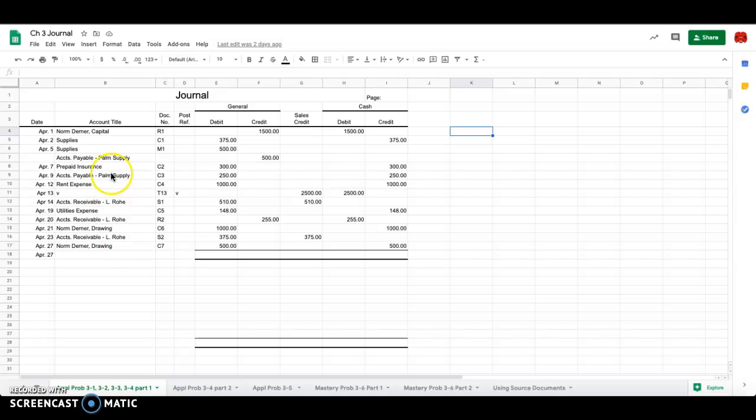All right, so I've got us down here to the last row that we have available, and this should be page 1, because this is our first page. We've just started our business, and this is what we've done. So you can see I've used our account titles. I have 1 debit and 1 credit for each transaction.